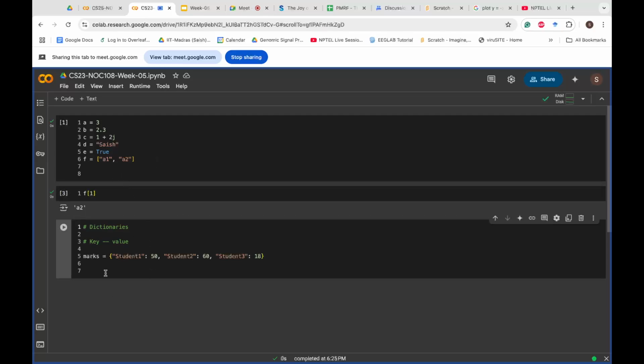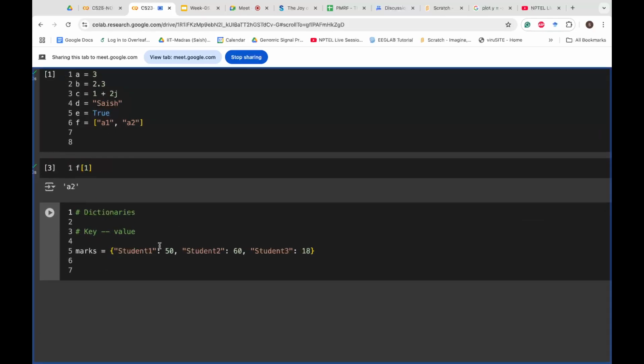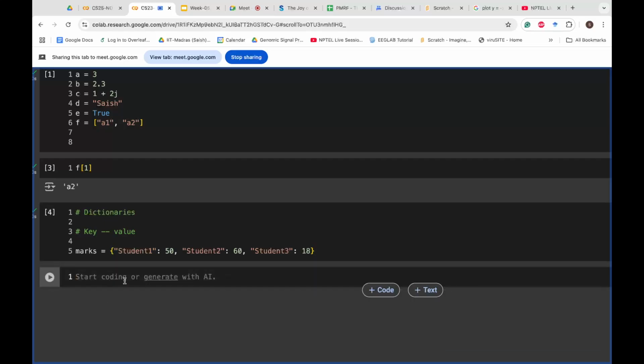Okay. So similar, but in the case of dictionaries, you can access the values using the key as the index. For example, let me just run this marks. So I can access marks of student 2 as, sorry, marks student 2.